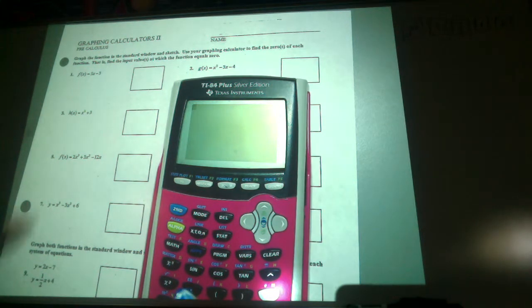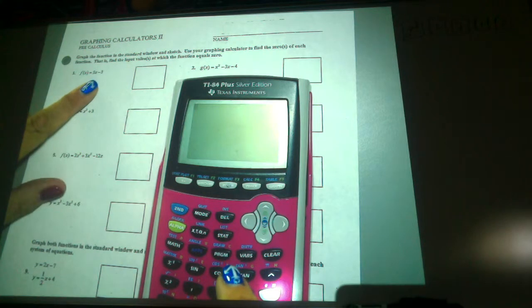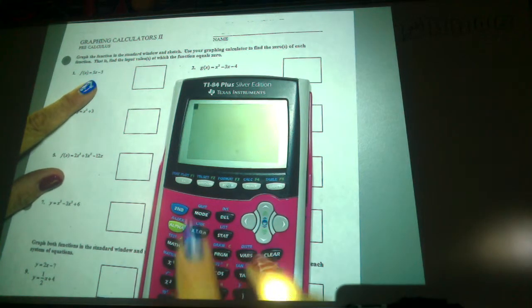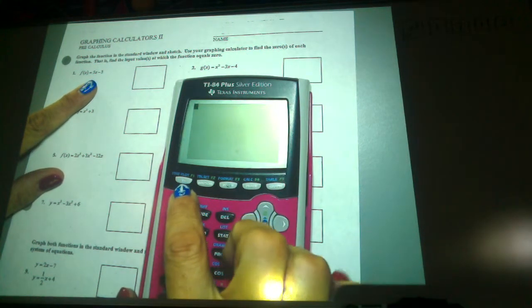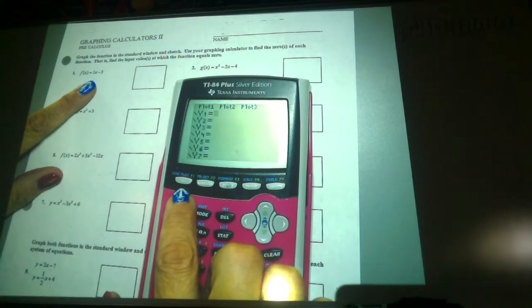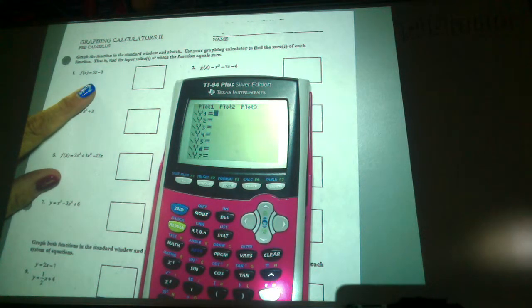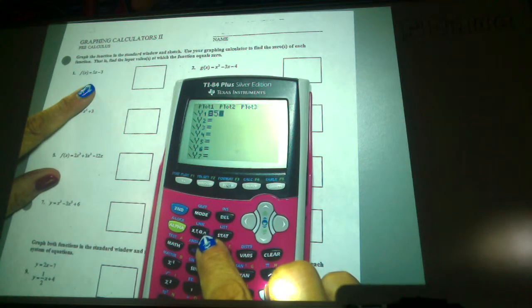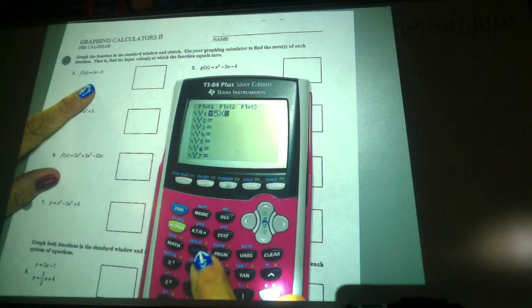So now we're going to graph a very simple linear equation, 5x minus 3. And you're going to go to y equals in your calculator. So I hit y equals. It should be empty. Which it is, right? So you're going to type in 5x minus 3. So here's your 5. Your x is right here on this button. Don't use any other variable than x because your calculator won't understand that you've named the x-axis b because it thinks it's x. And then minus 3.